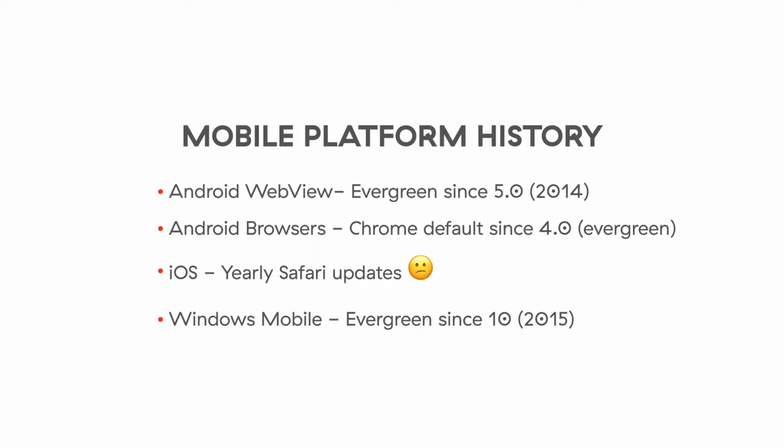But the mobile platform looks pretty similar. So Android WebView is evergreen since 2 years ago, since version 5. Android browser is actually the default browser since Ice Cream Sandwich, or 4.0, is Chrome, so it's also evergreen. Safari, I guess it's okay because it's getting yearly updates. And even Windows Mobile is evergreen. So Edge in Windows Mobile is evergreen since version 10, since last year.